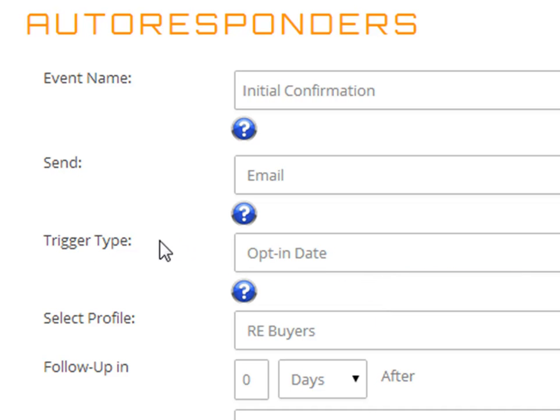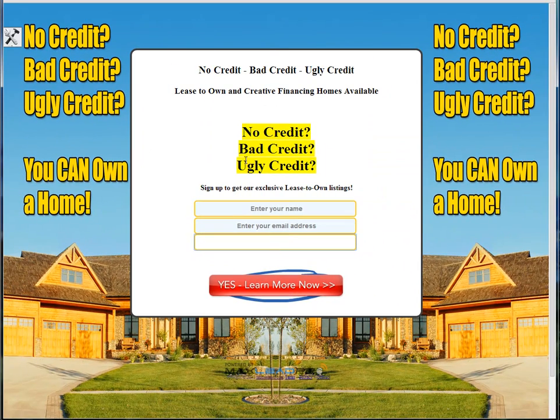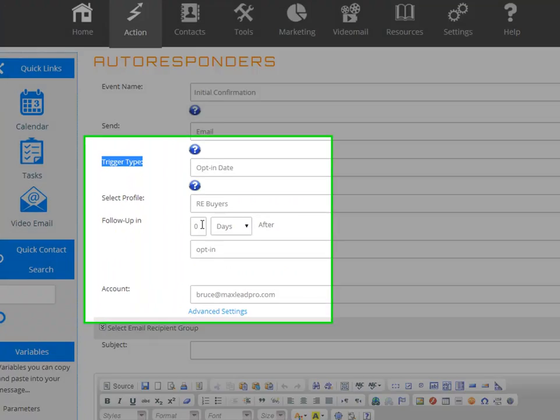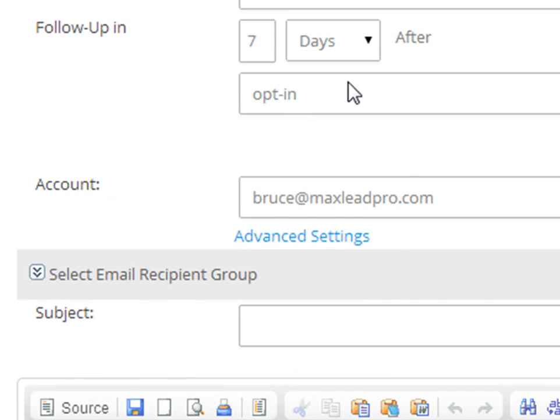Currently, as I mentioned, we've got multiple trigger types that might look like calendar events in the future. If you wanted to remind somebody of an event before it happens, that's why we have trigger types, because we will in the future have additional types of triggers. For now, it's based on website opt-in, which technically means group membership. So what happens is they get captured by this landing page, dumped to the group, and then as soon as they become a member of that group, the system says, hey, we've got a new member, send them a message 0 days after becoming a member, which means immediately. If we wanted to send this out 7 days, we could just leave that there. We've got additional options coming in the near future that'll be set to hours or even minutes after opt-in.